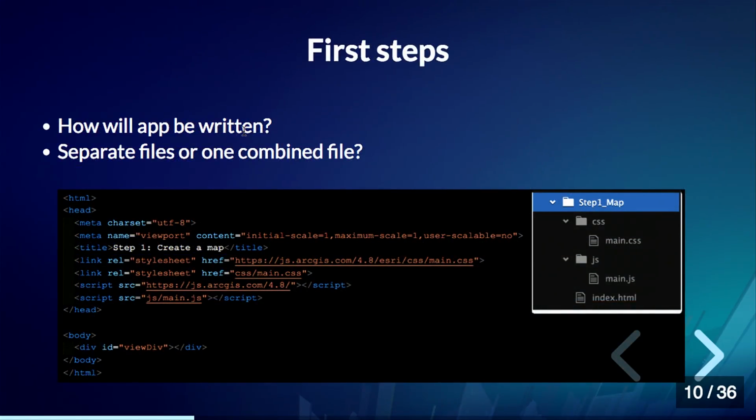So the next thing you have to think of is we know how to get the API now, right? So we have to answer this question about how the app will be written. Sometimes you'll see our sample apps in the API with all the code in one file. So you have an index.html file, and inside of it, it has the script tags with the JavaScript embedded inside. And that's fine if you're creating a simple app, maybe 20 lines of code or so. But once it starts getting to be a larger app, you want to have separate classes. You need to start breaking things out just for organization purposes.